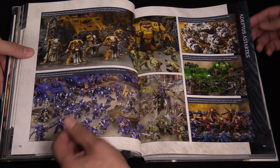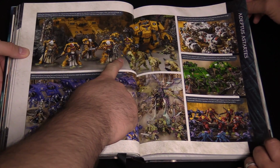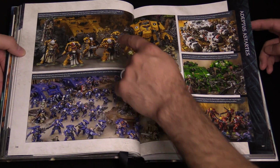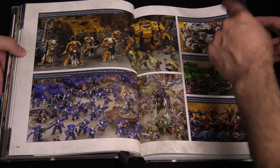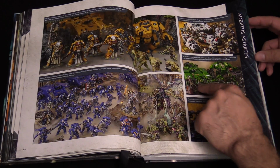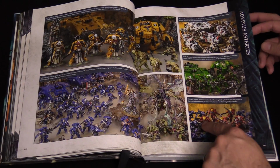This is all minis all the time, which look great by the way. These are the minis from the box set painted up in Imperial Fist, and that looks sexy. Yeah, like everywhere, Ultramarines, Imperial Fist. These are the new bikes as White Scars, looking awesome. Here's the new Salamanders with the Melta. There's the Outriders and then the Blood Angels.